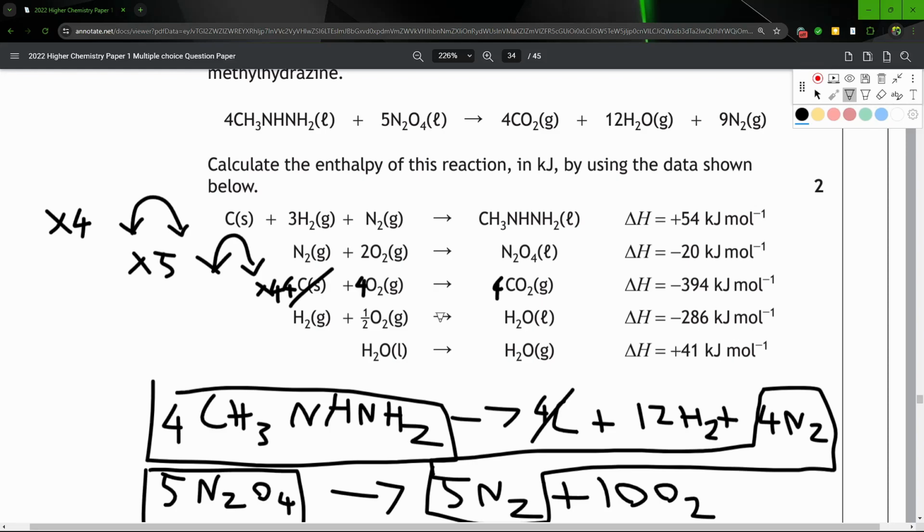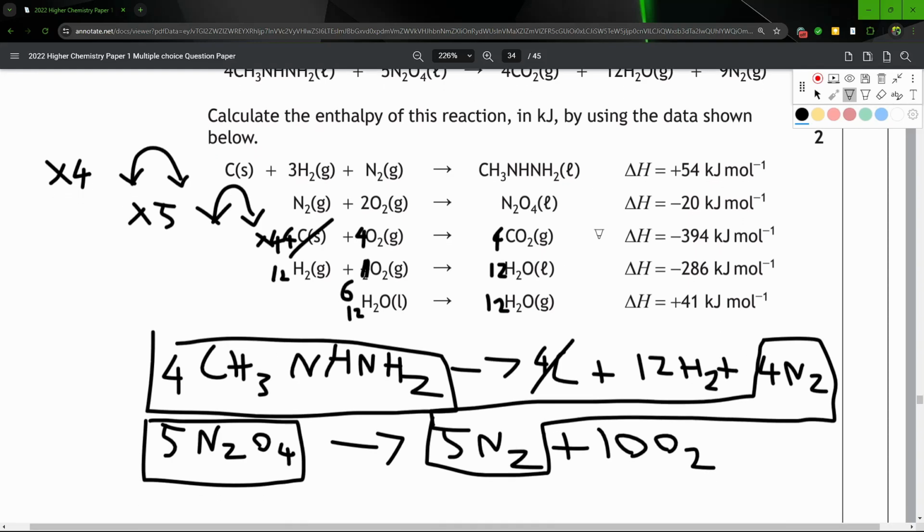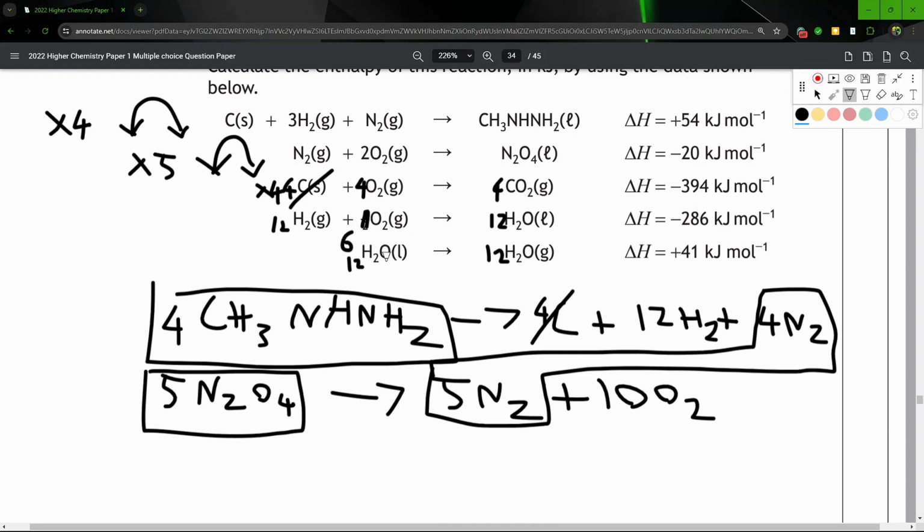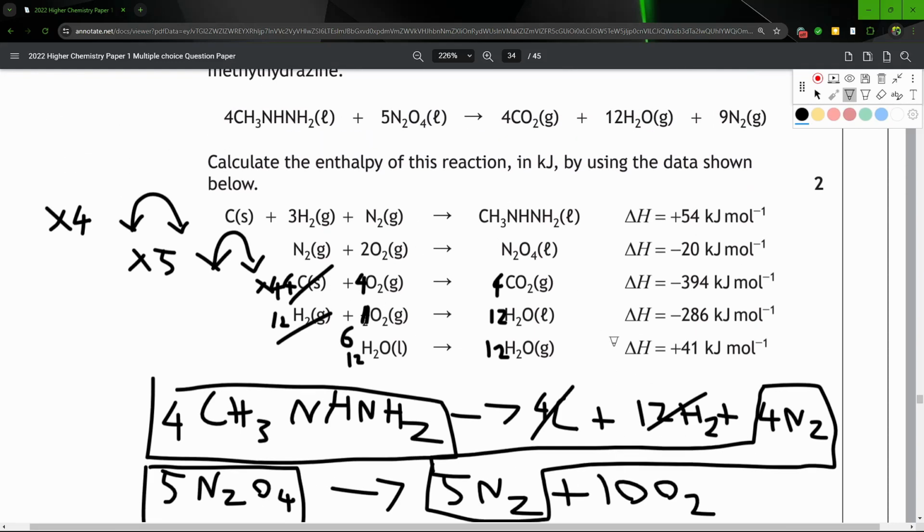We need to multiply these two equations by 12 down here, so we're gonna have 12. Yeah, sorry about that. I'm not infallible. I'm very fallible, in fact. So we're gonna have 6 oxygens here instead, and then now produce 12 hydrogen water. Then we can produce 12 water in forms of gas. Yeah, this is nonsense in and of itself. So that means we can cancel those two out, and then we have 6 hydrogens here, and then 10 on this side, so we can actually both cancel those out.